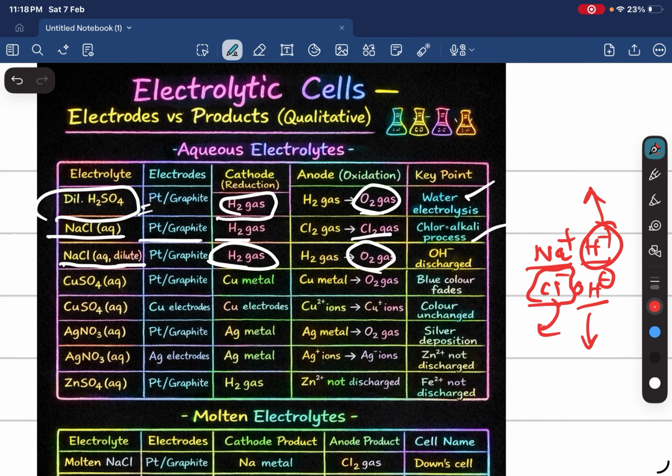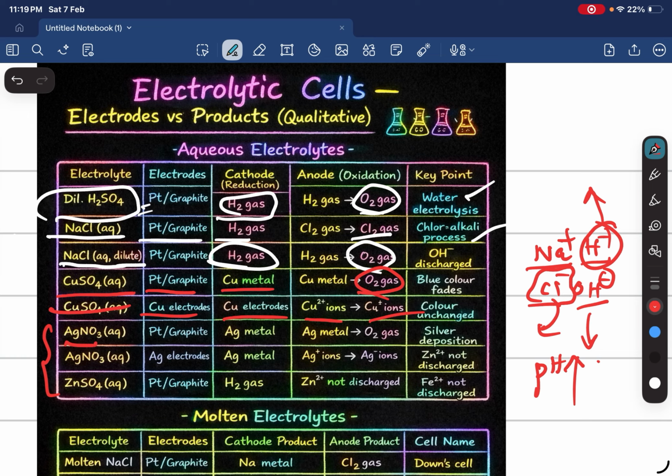Since OH- ions are in the solution, the pH of the solution will rise. Questions are also possible on where the pH value decreases, where the pH value increases, where blue litmus paper becomes red or red becomes blue. Such kinds of additional indirect questions are also possible here. Copper sulfate with inert electrode gives copper metal at the cathode, but at the anode is oxygen gas. Next one, CuSO4 with Cu electrodes: Cu2+ becomes Cu. These are the reactions. Questions based on this are also possible.